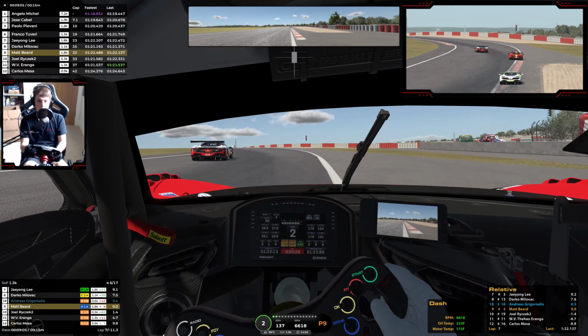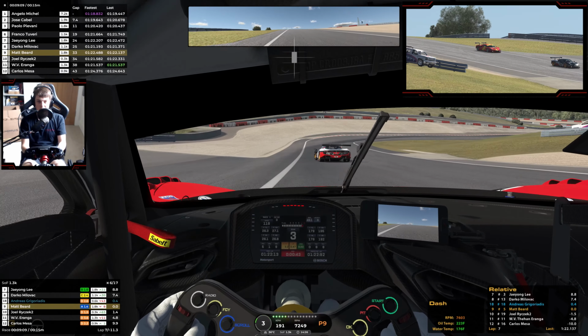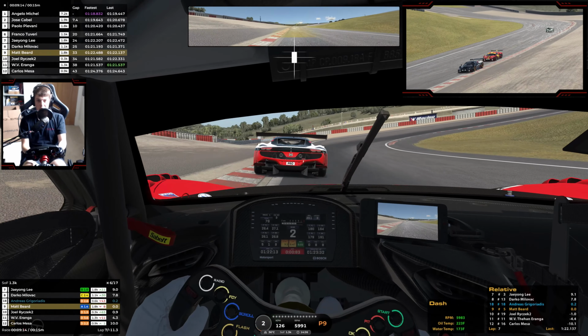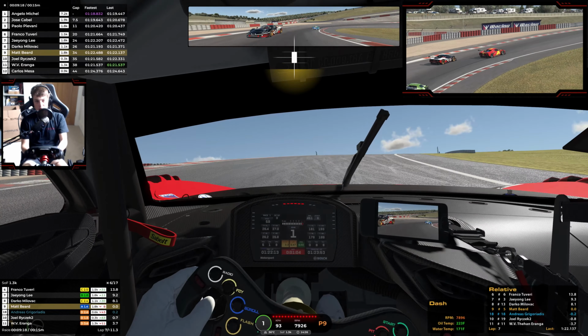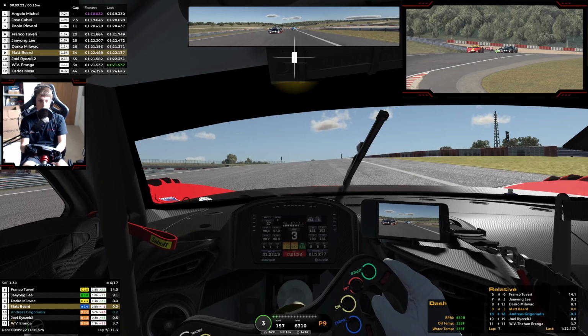Yeah, I thought, oh, this is the guy. There we go. So, unfortunately, it doesn't look like he's going to get a nice payday then. Looks like he has gone and bottled it somewhere. Come on, move off the line, man. Car left. Really? Clear left. I mean, that's not great if you're under blue flags, and we're under pressure now from Joel as well.